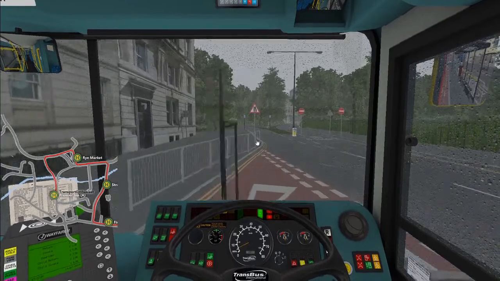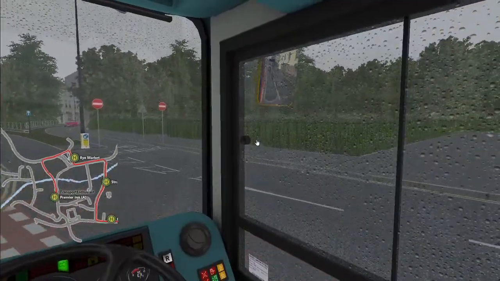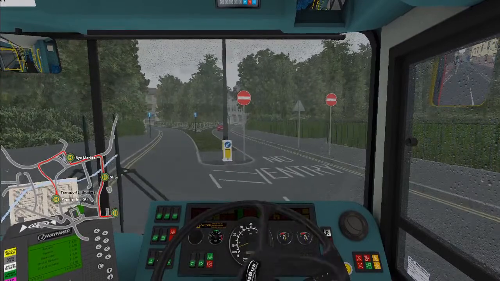Okay. So this bus actually has the same top speed as the Enviro 400, even though to be sure the Enviro 400 is meant to be faster.